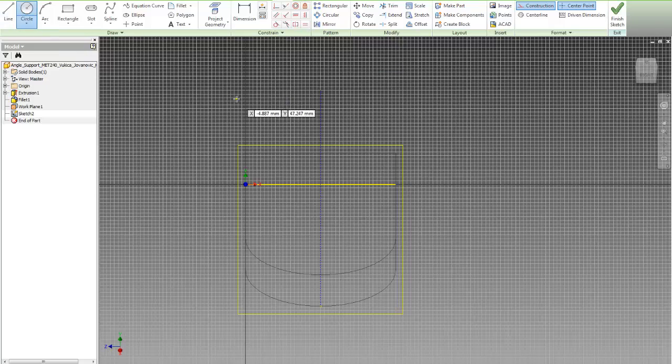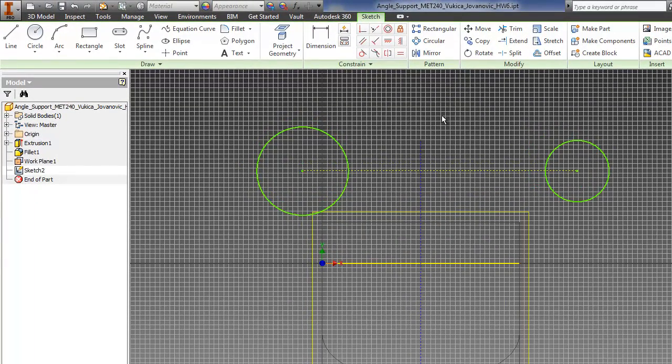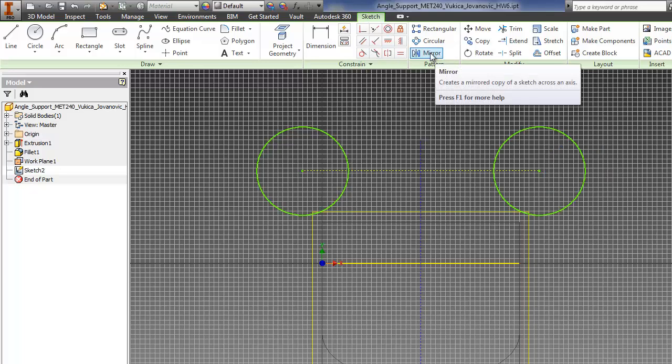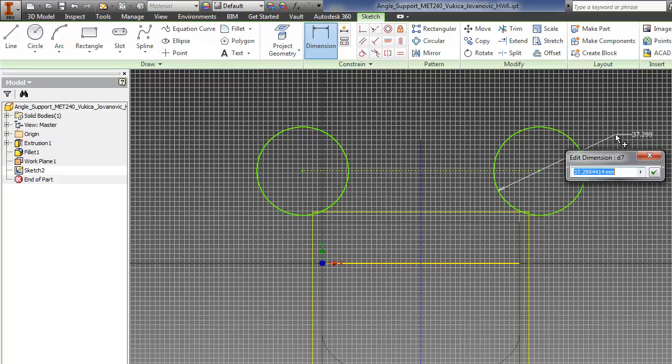And then I can create two circles. Well, they shouldn't be construction circles. But before that I can create a line, which would be a construction line, and then I can create two circles at the end of that construction line. So circle, and then the other circle, and I like to see if it's moving correctly. Okay, it's horizontal and it's moving correctly. And then I would like to say that this circle and this circle are symmetrical around this line, like this. And their dimension will be 25, like this.